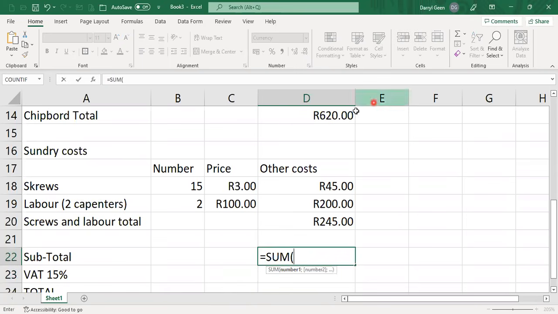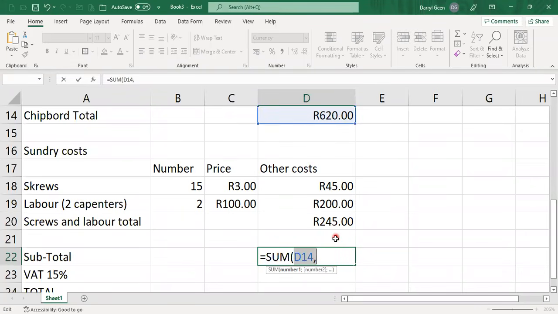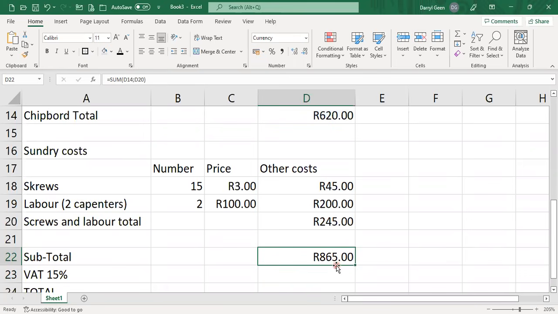I click on the first one, I use my comma, and I click on the second one. In my case, my thing doesn't like commas, it wants to have a semicolon. This is where the differences in whichever version of Microsoft Excel you're using comes in, because some will accept the comma, the others will accept the semicolon. But we can talk about that in class, because on campus you'll only use the comma. So that gives you that total there.